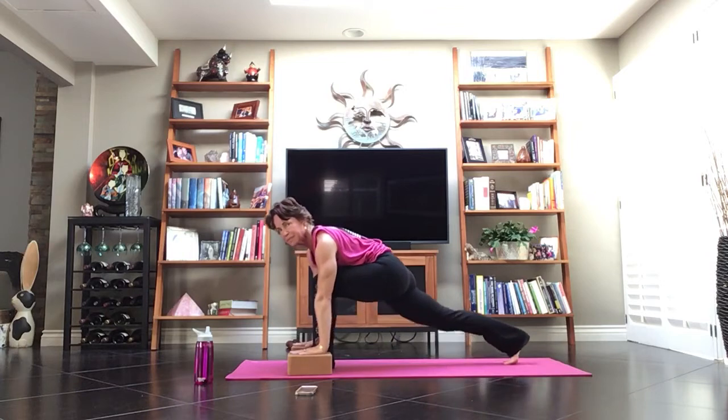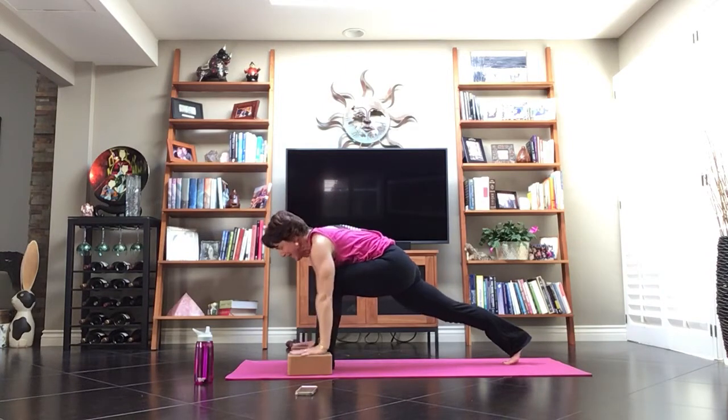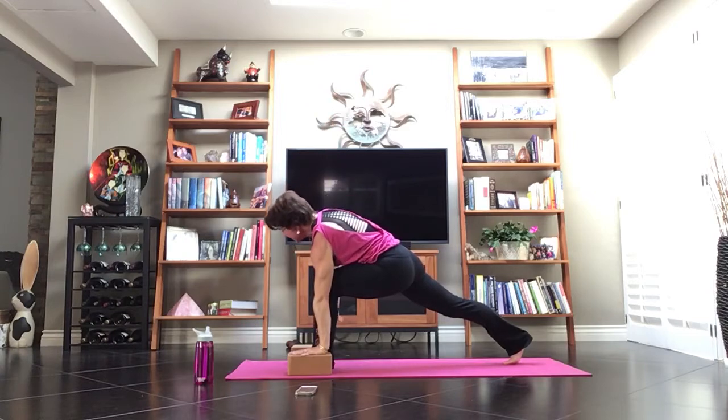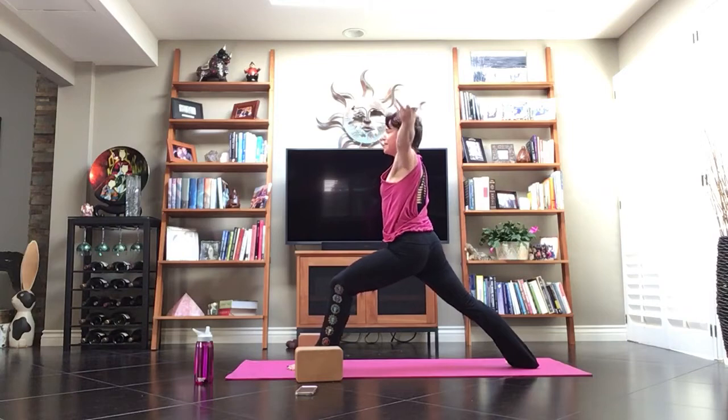Low lunge. Inhale, your left arm reaches up. We're just stretching it out. Don't worry, we're going to continue to build. And exhale, bring it down. You know me. Inhale, that right arm to the sky. Stretch it out. Exhale, bring it down, flatten your back foot, move those blocks if they're right there, and inhale to that warrior one, rise on up.